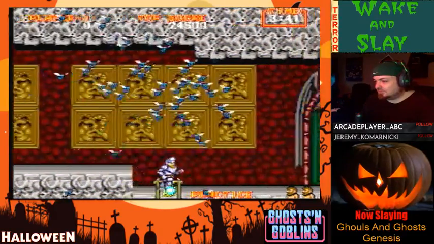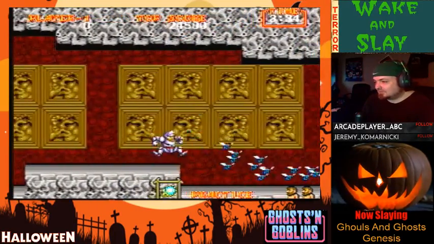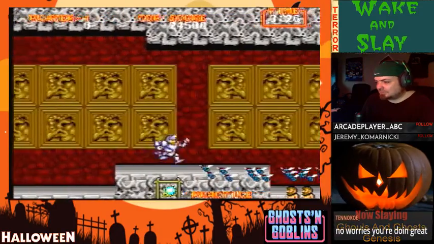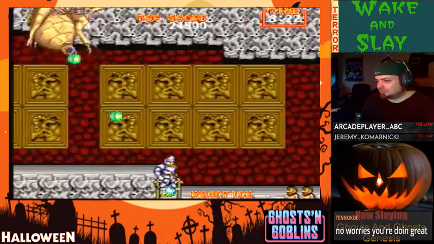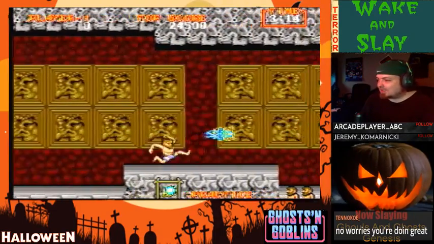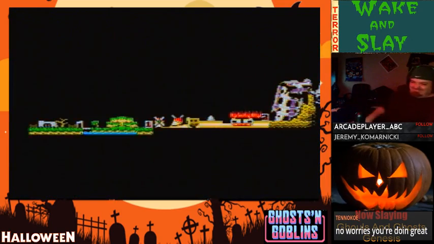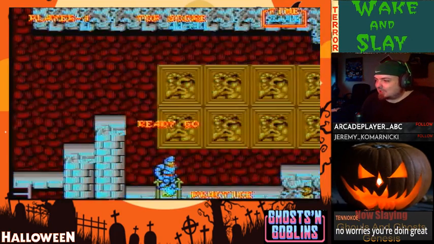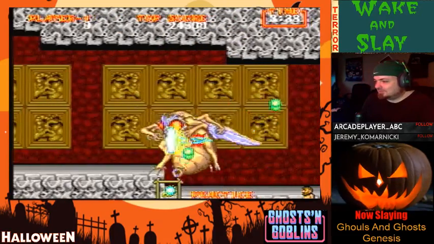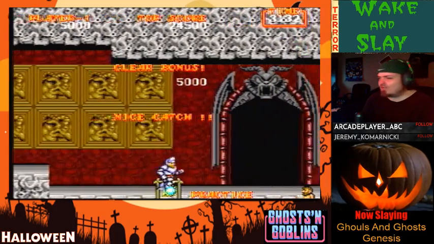Bam, bam. No. Shit. Oh, you fucking idiot. Oh, I got him too. Damn it. I almost had him. That's the real knee slapper right there. How the fuck did that just happen?